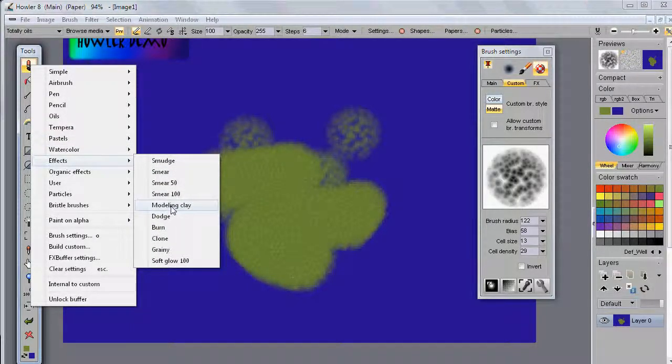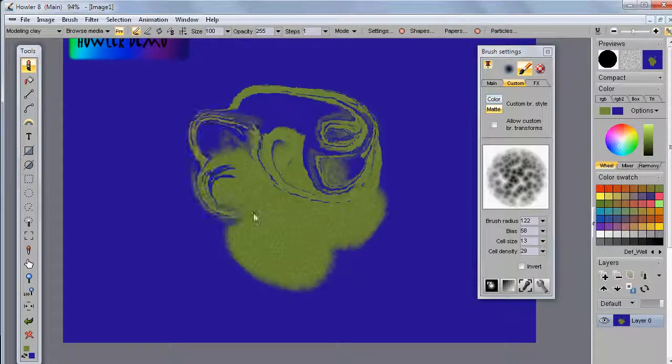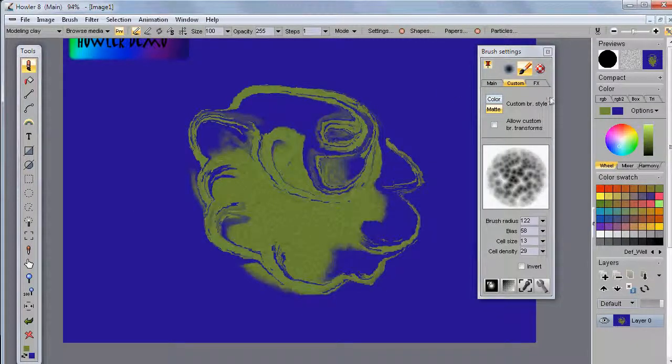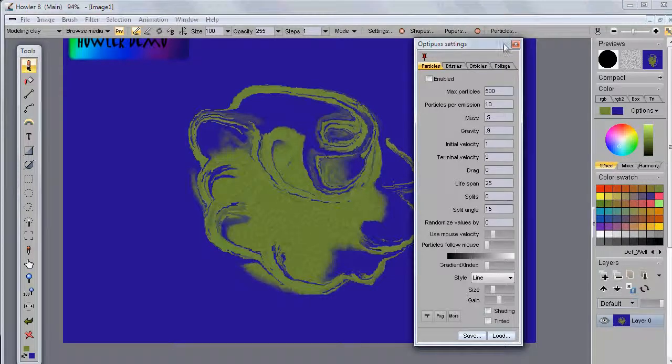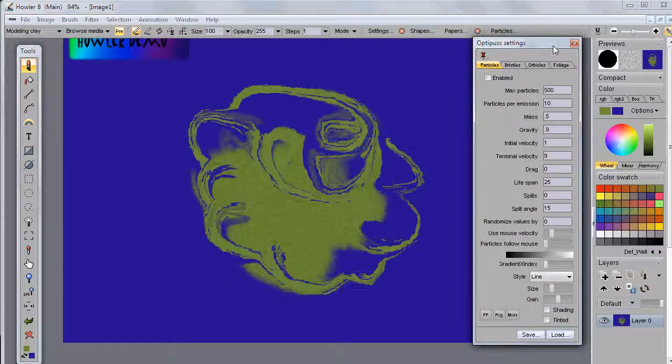So you see a lot of different capabilities here just on the brushes alone. And then let's go and explore a few more. We have some brushes here that are in the category of particles. Particle brushes, this is a panel that has multiple types of particle brushes.